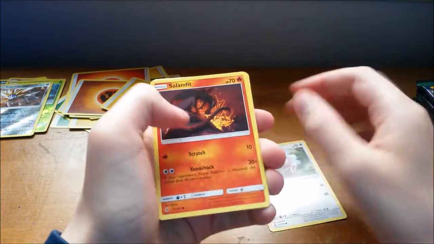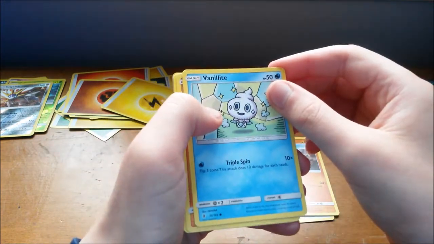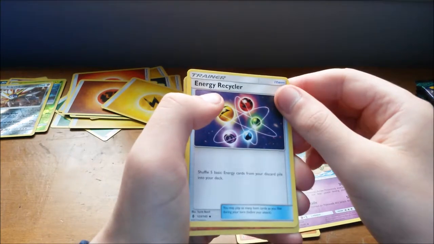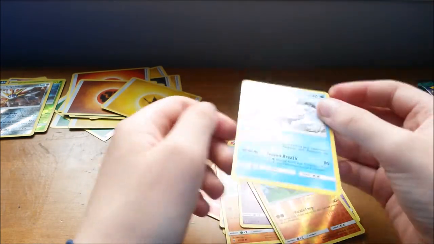That's weird. Stufful. Yeah, I've seen those. Salandit. Mudbray. Mudbray. Alright, Sam. Vanillite. Whatever. Ligger. Gothorita. Slowbro. Energy Recycler. Fancham. Reversal. And a Vanillux.